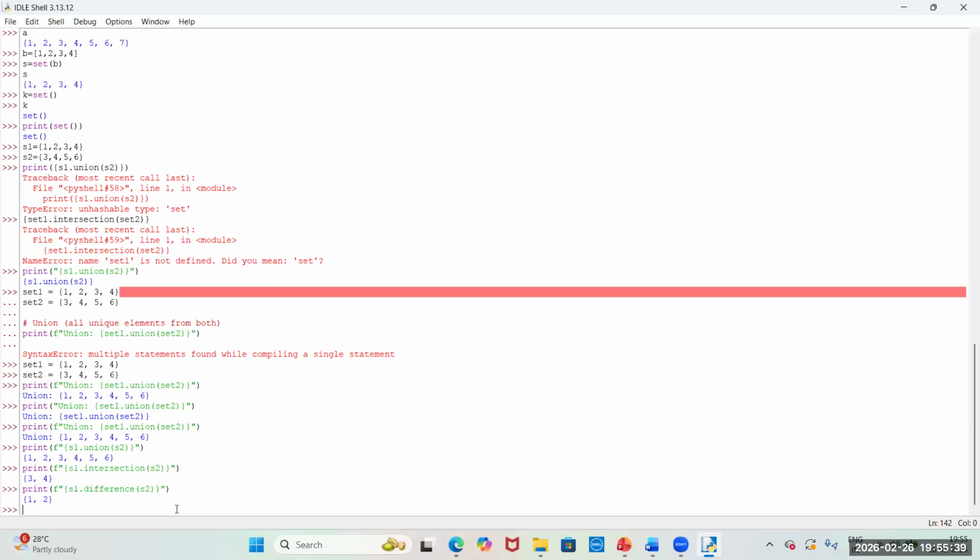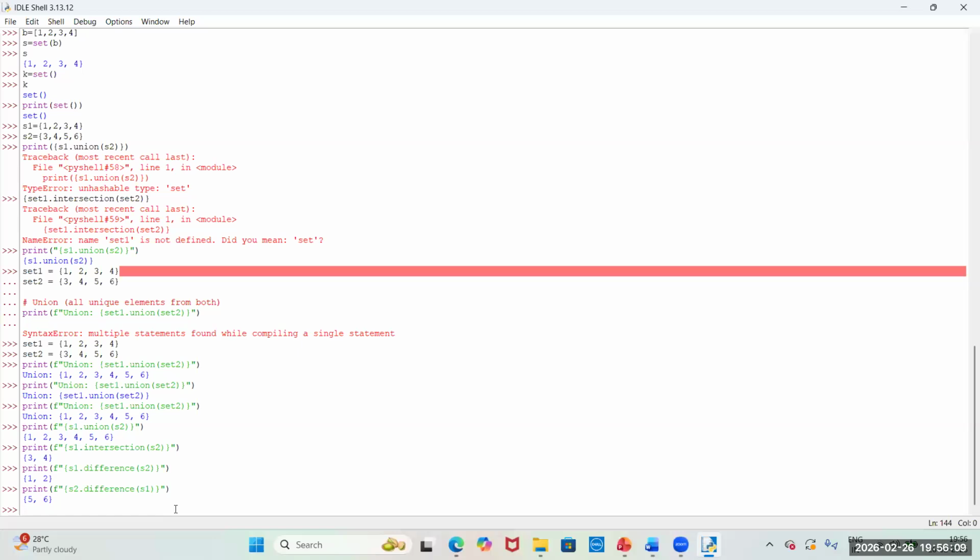Difference from set 1. Suppose you want to find the difference from set 2, first you specify set 1, then you use set 1. Now the difference is 5, 6.